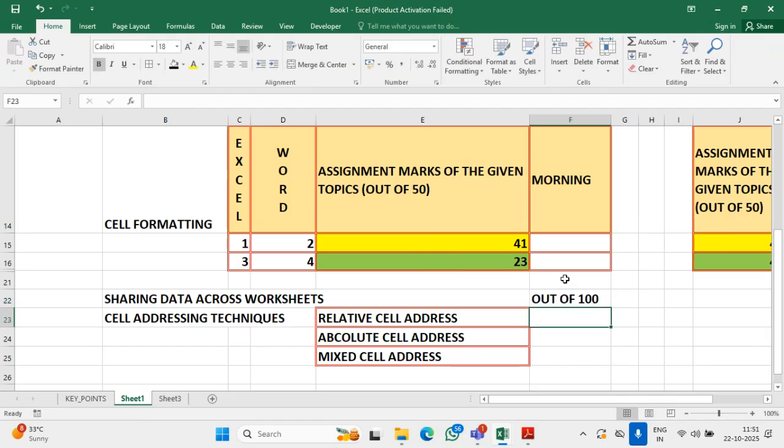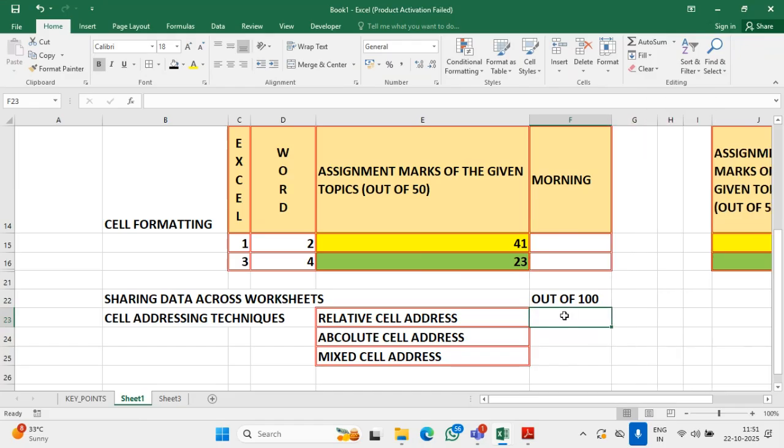So I have to multiply it by 2. It's simple: I give an equals sign, select this cell, give a multiplication sign, that is star, and type 2. You can understand this, right? So this is relative cell addressing.